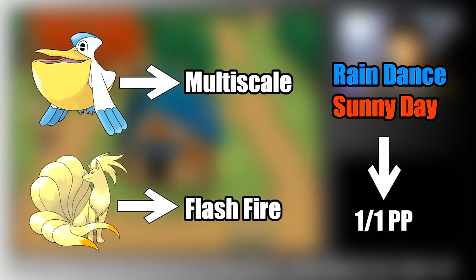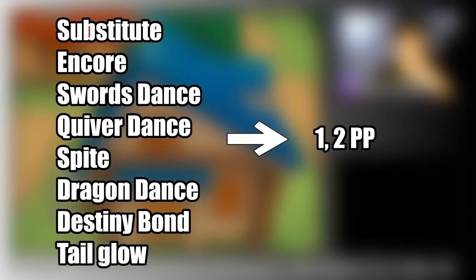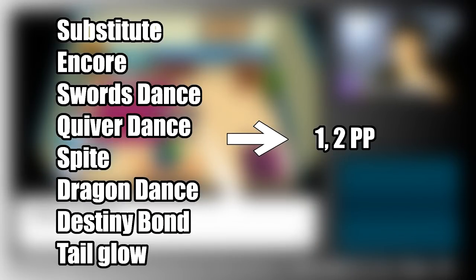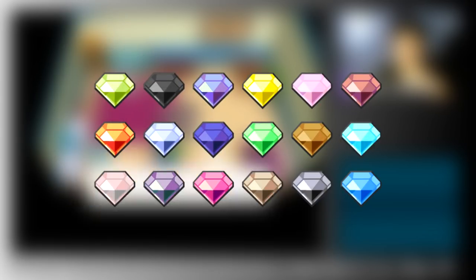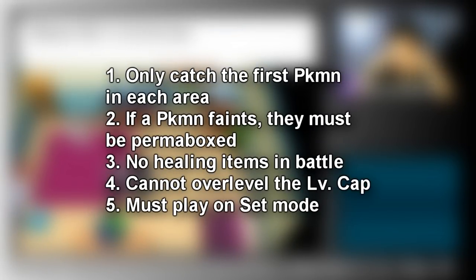I'll be playing the most recent version of this game, which means that all weather has been nerfed, so as a player, you have very limited control of the weather. Setup moves and gimmicky moves like Substitute and Encore all have their PPs reduced, and the broken mechanic of gems in Gen 5 has also been removed. Of course, we'll be using hardcore Nuzlocke rules, and we'll be playing with all the changes that the game provides.